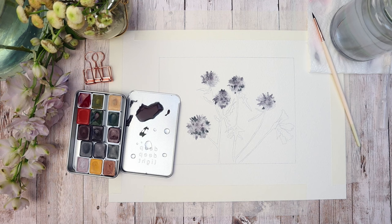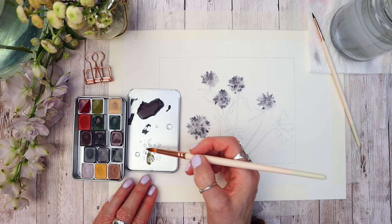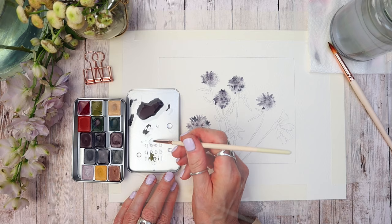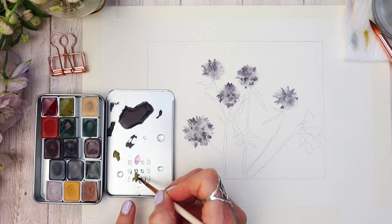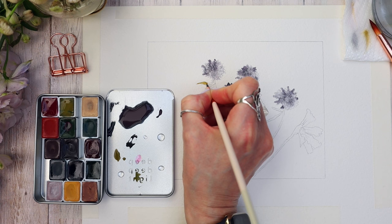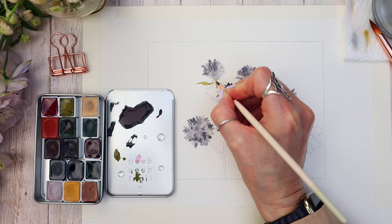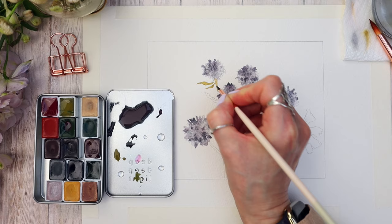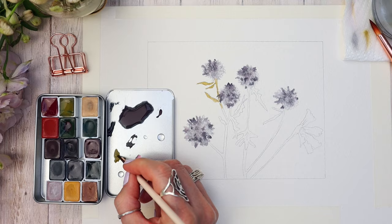I'm going to use a tiny bit of another green colour because I feel it needs something. I have a colour called Bent Grass, which is a kind of olive green. I'm going to use this to start outlining my stems and leaves while I'm waiting for the flowers to dry. So with this brush directly onto the paper, any muted green tone will work — something like an olive green, or you could mix an olive green with a little bit of red. I'm going to let this bleed into the flower colour because I want that natural look. Wet on dry, taking it to the flower area because I don't mind if it bleeds. I'm going to take this flat colour all over the leaves — I'll speed this bit up for you.